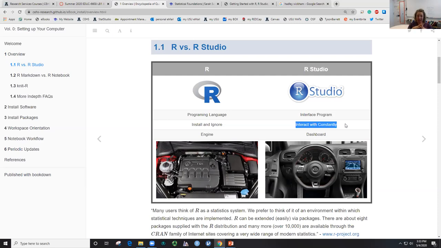For this class, I need you to install on the computer that you're going to be working on. Again, this is freely available, so you can install it on every computer you own or just one. It doesn't cost any more. So R and R Studio, two separate things. When R gets installed on your computer, you don't need a button for it. You're never going to open plain R. Instead, we're going to open R Studio, which will use R behind the scenes. You don't have to see R to use R, just like you don't have to see your engine to drive your car.